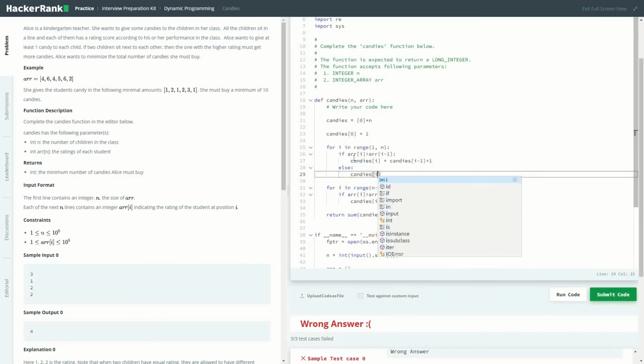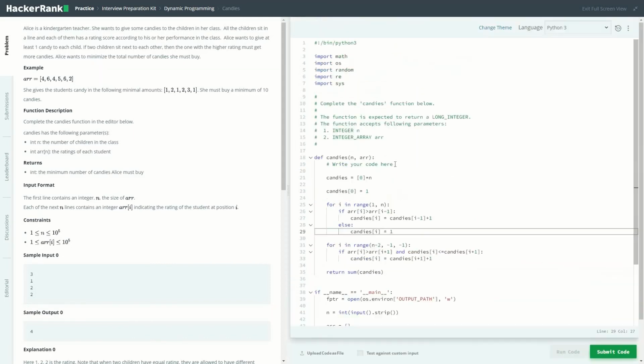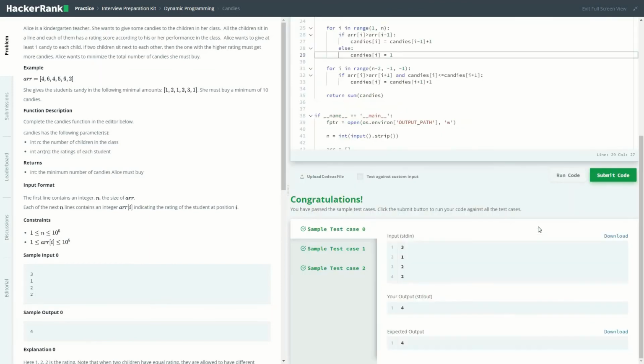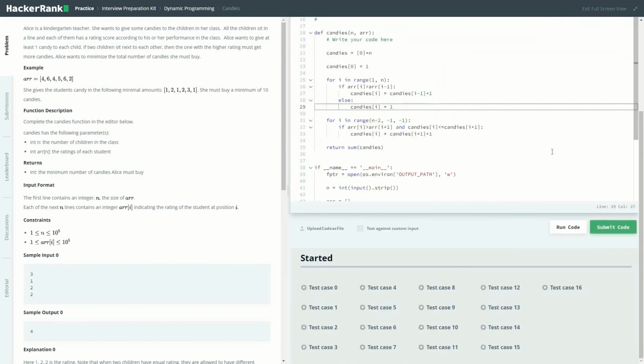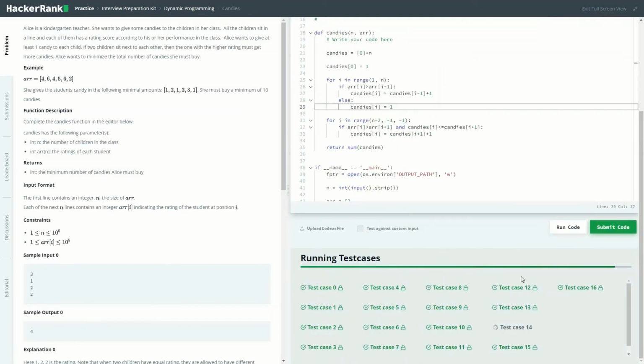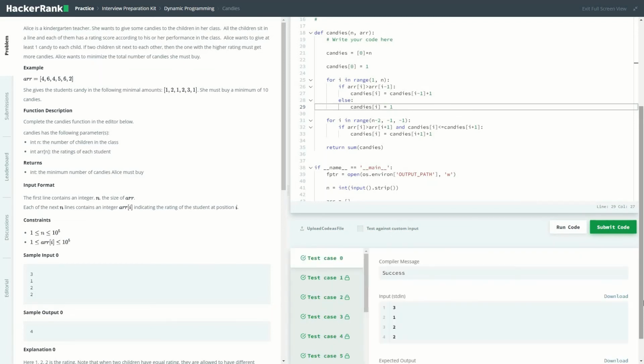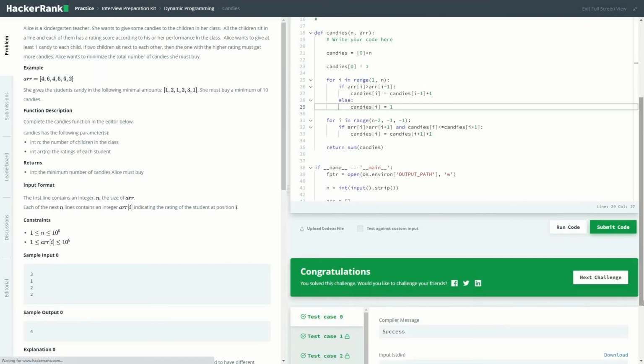So this is also something you need to take care of. As you could see, it passed the test cases. Let's submit the code. As you can see, it passed all the test cases.